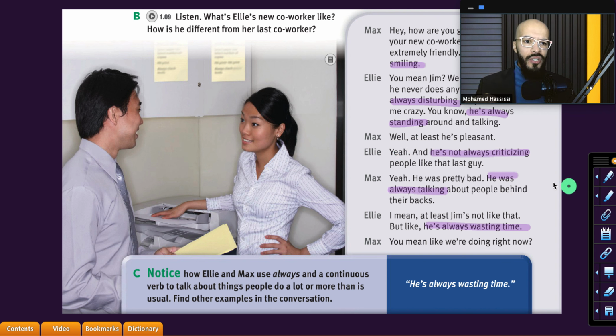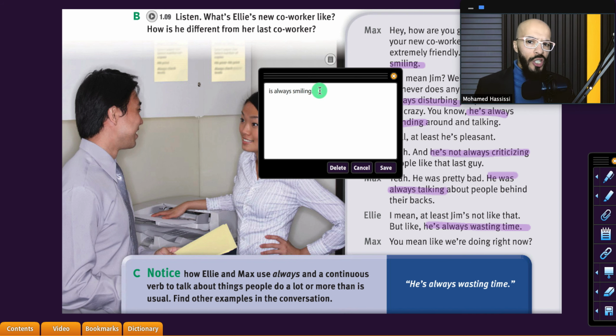You see, all these patterns, similar patterns that are repeated in all of them, what you find is the subject, he or she, Bob, Jenny, whoever, I, and then the verb to be, for example, I am always doing something. Now, I use this structure to talk about a habit, something that I do repeatedly. All right. I'm always talking to people on the phone. It means most of my time I'm holding my phone and talking to people.